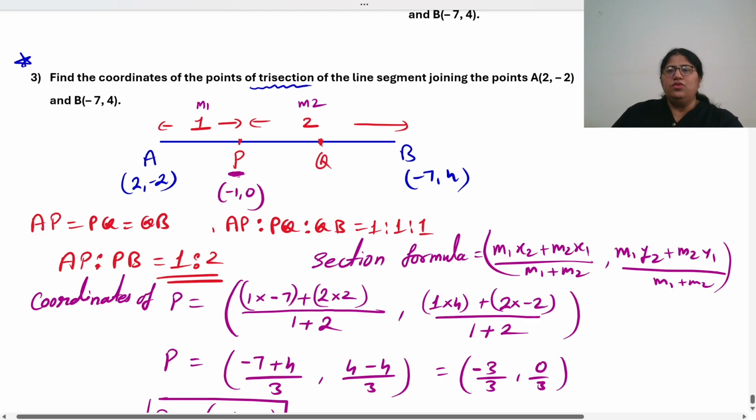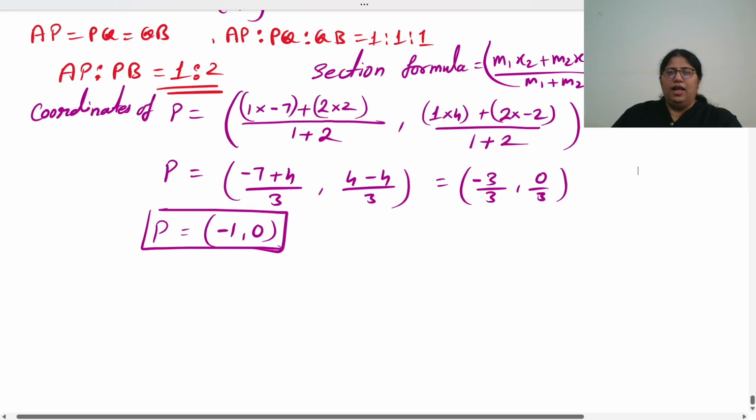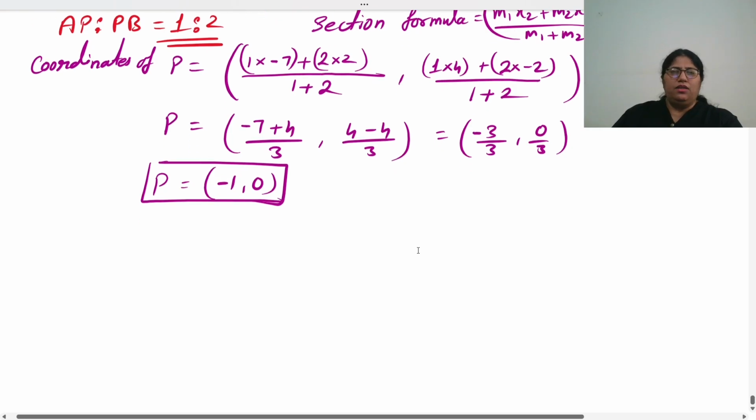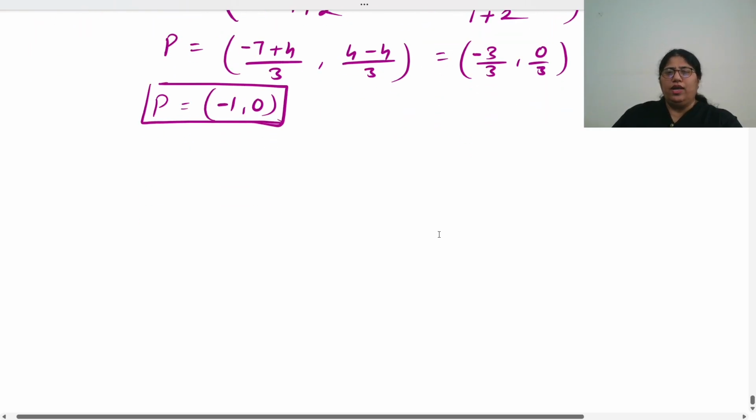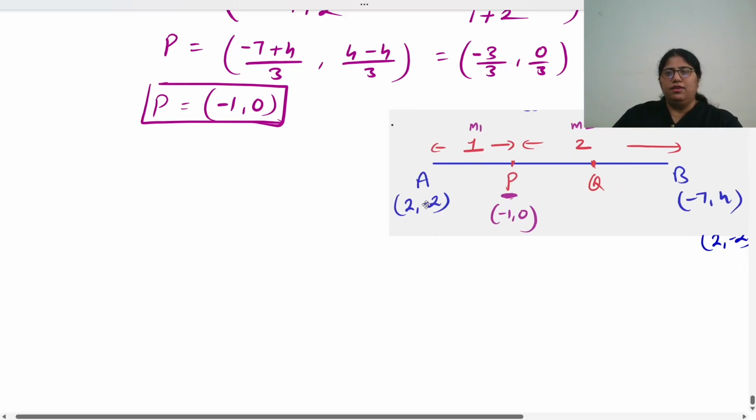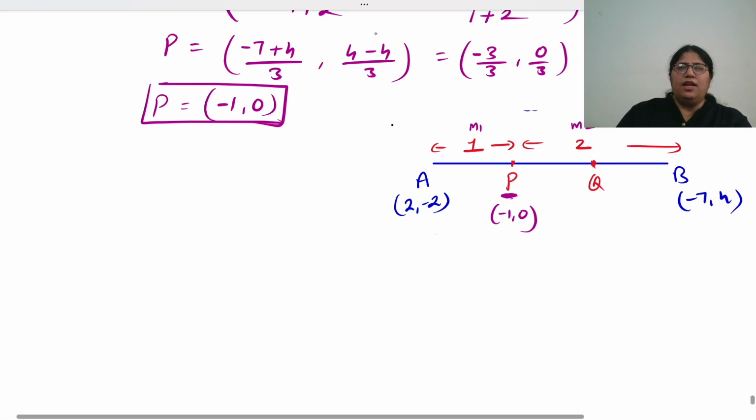Now after this you need to find out the coordinates of Q. How are we going to find the coordinates of Q? In this case, there are two ways to calculate the coordinates of Q. If you see, Q is the midpoint of PB, right? I'll tell you both ways. Whichever method you want to follow, you can do it. Let me first take the figure so I can refer to it. Right, now here there are two ways.